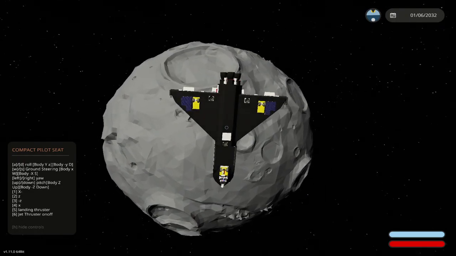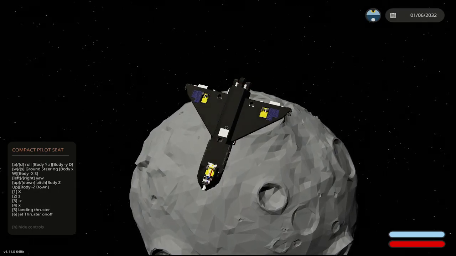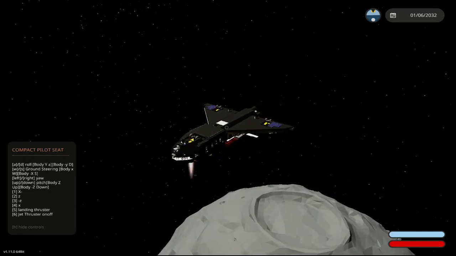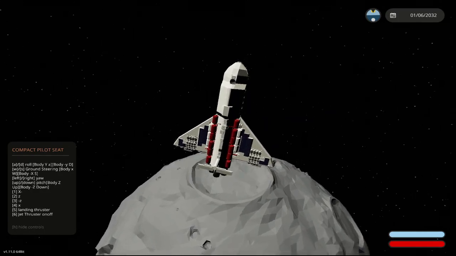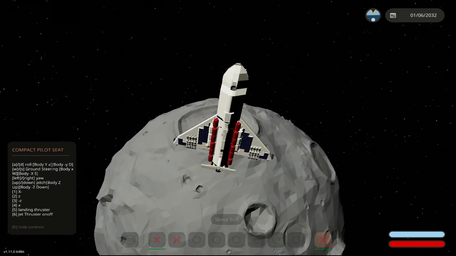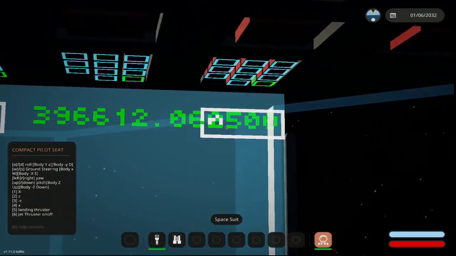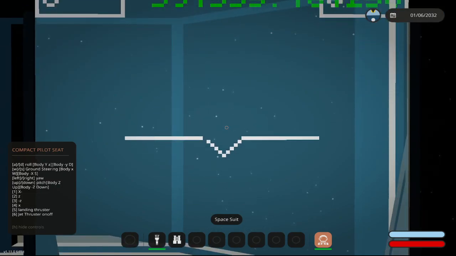Might have to do this. We'll approach like this. See how we're rotating? Like that? So we're caught now by the moon's gravity. So it wants us to go down like that. So probably what I could do is turn off the rocket thrusters. And are we able to drift into... As long as this number keeps going up. Oh no, look, we're drifting away.